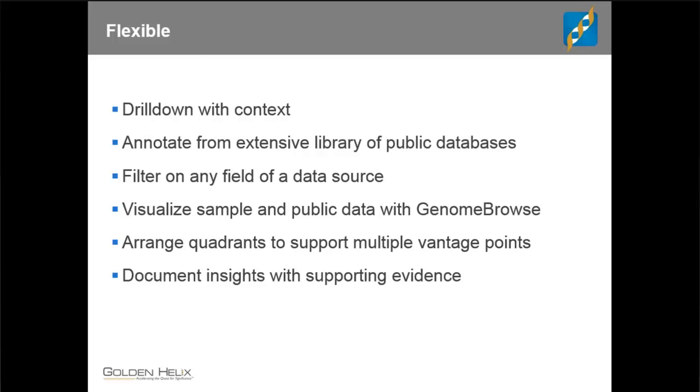Maybe you have a variant that looks suspicious, or this is going to be also part of the process of developing your own workflow, is becoming comfortable with what's coming off of the sequencing machine, the upstream process that you have, and making sure that all of the details of the filtering process, the annotations, the data that you're visualizing, which columns of these sources you're seeing, and all that is available.